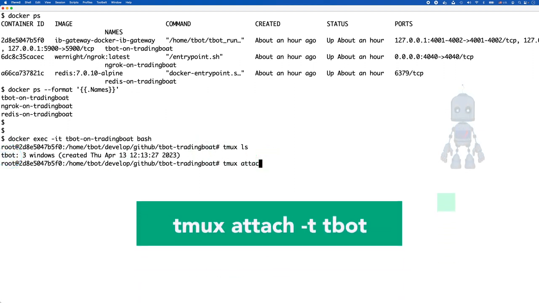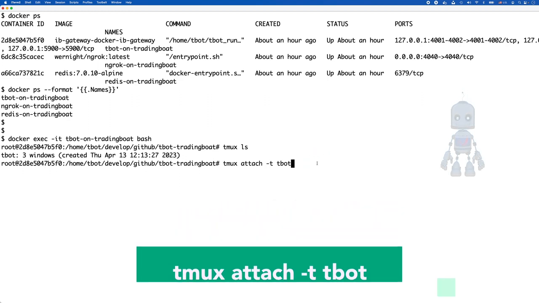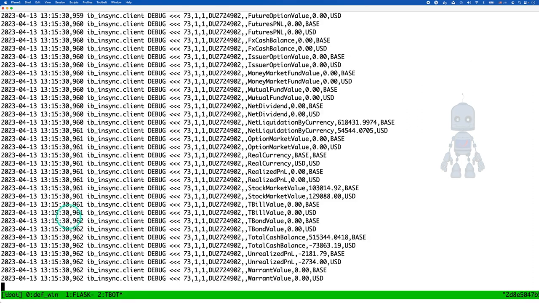To connect to the specific tbot session, execute the command displayed on the screen. This command will allow you to attach to the specific tmux session that is already running in the background. Now you are inside the tmux session. There are 2 windows open that run 2 different applications. You can see their IDs on the green title at the bottom. The ID 1 is for the Flask tvwb application and the 2 is for the tbot application.